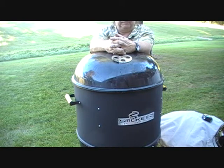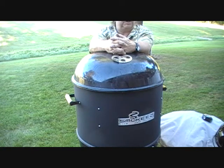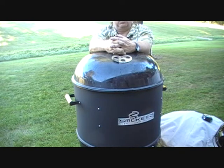So today's goal is pork butt and chicken drums and some breasts. We're going to use Kingsford briquettes and probably a little bit of lump. We're going to do that over apple.